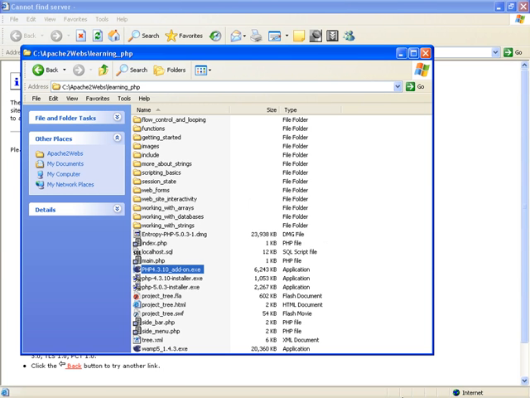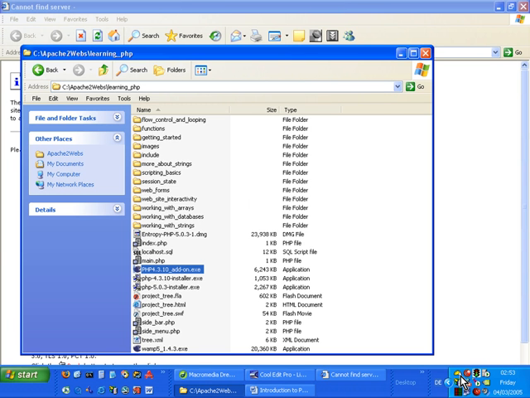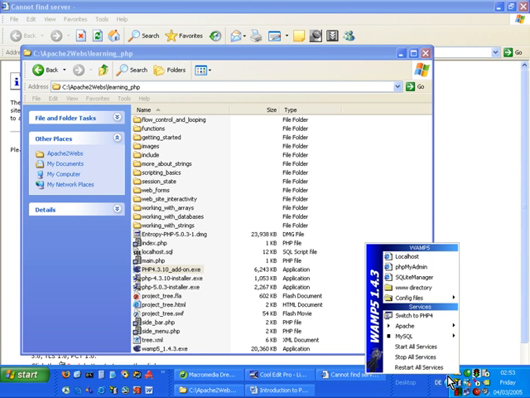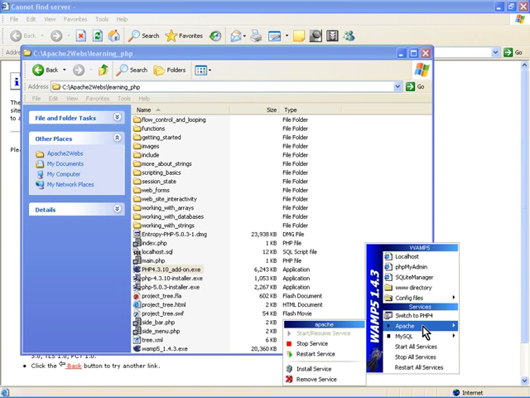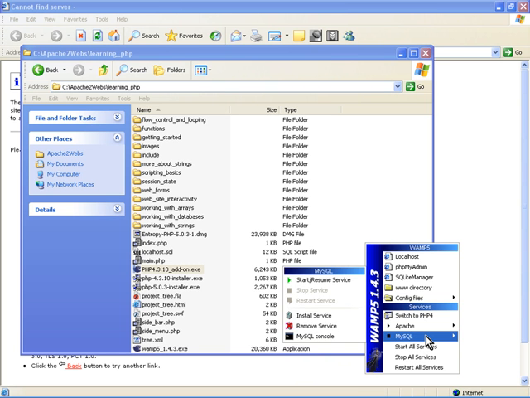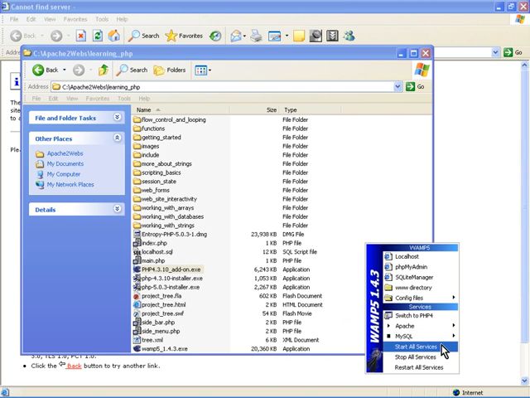Now what you'll have is below here, you're going to see this little odometer down here, and it might change. There's different status signs that you can take a peek at. And from there, you're going to have to change your configuration file. As you can see here, you also have the PHP ini file and your WAMP ini file. You can use phpMyAdmin. You can also switch to PHP 4 or vice versa. You can adjust your Apache servers as you see fit. You can also see MySQL, and you can see that you can install additional services from there and start and restart or stop all the services. You may need to restart all the services if you want to.